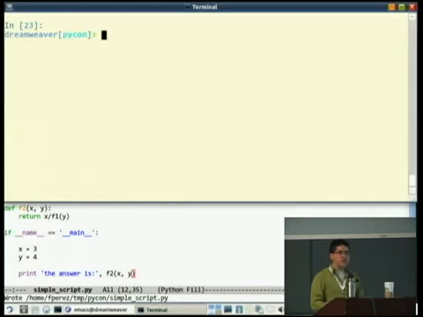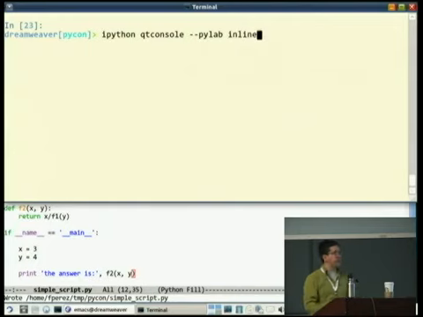So now I am going to switch to the Qt console, but as I said, this is for illustration purposes. If you don't have Qt installed and it doesn't run for you, don't despair. Just keep using the terminal. Most things work the same. I just want to show you how the console works. So you start the Qt console with ipython qtconsole, and I will actually start this one with plotting support, just to show, for those of you who may be interested in visualization, the inline plot support. So if I start the Qt console and I say, use pylab, load the matplotlib plotting facilities, and turn on inline figures, this is what happens.